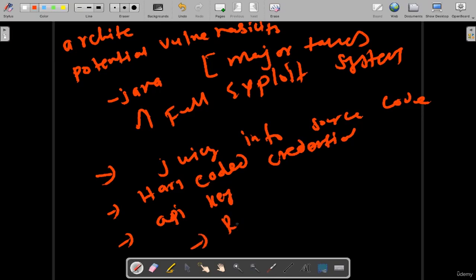You may also rebuild the applications and bypass many protections. This is possible in Android static code analysis.